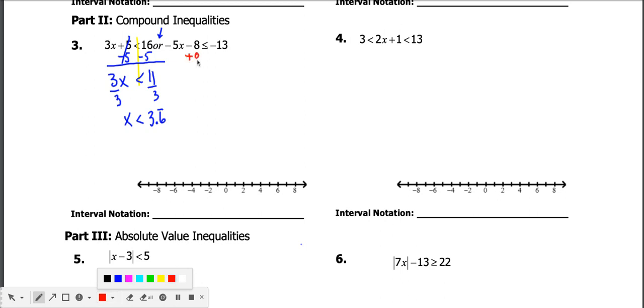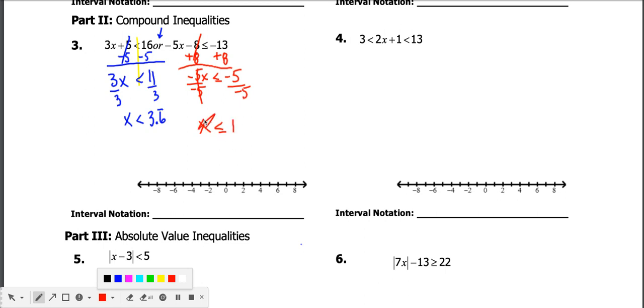I'm going to do this one in a little different color so that we can see it differently here. Okay, we're going to add 8 to both sides. And so we're going to get -5x left over here. -5x is less than or equal to, these will cross out. And then I get -13 plus 8 will be -5, and divide by -5, and divide by -5. And I cross these out, and x is going to be less than or equal to, and this will be a 1. Oh, wait, hold on a second here.